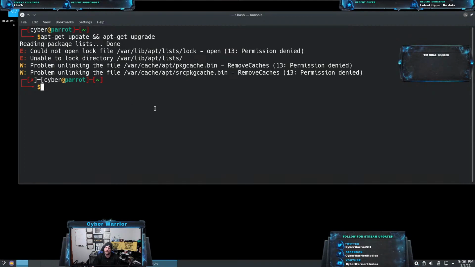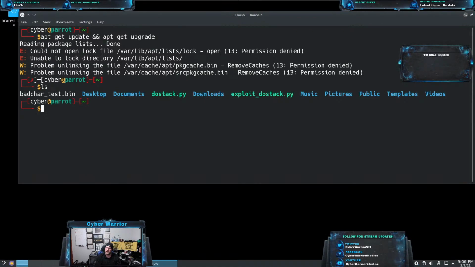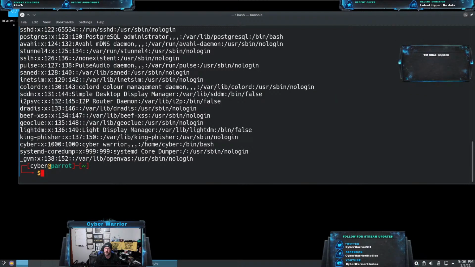So if you go and cd or do ls, that's everything that's in your home directory. If I do cd desktop, that'll change to tilde, which is your home directory, desktop. And if you ever want to know what your home directory is, you have a few options. I can do print working directory, or you can see the home directory of all users by doing cat /etc/passwd, and my home directory is right here.